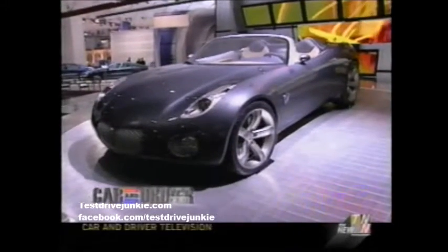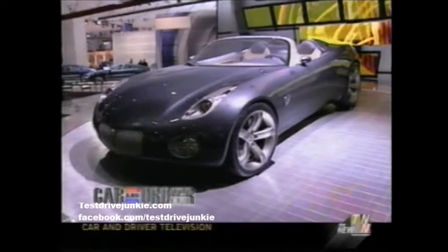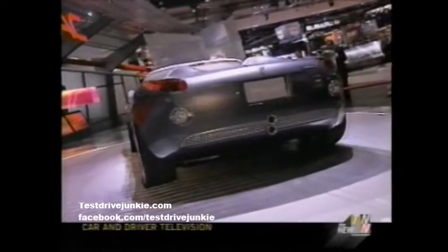A lot of these show cars that are 4 months old have nothing but foam, rubber, and clay over here, and this is actually a real car that runs under its own power. But it takes more than a drivable car to impress the masses. Lutz wanted to capture the essence of a classic roadster from the early days of motoring, so he turned to a young designer from California.